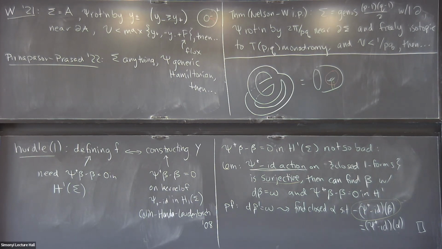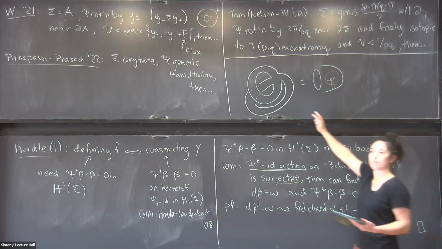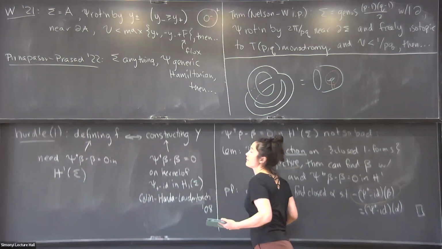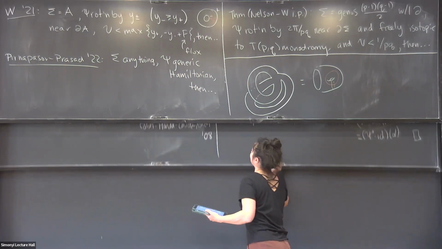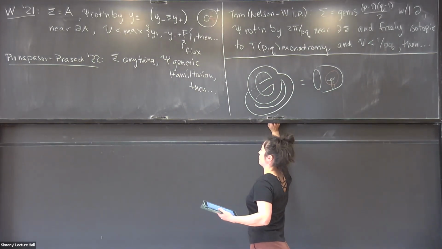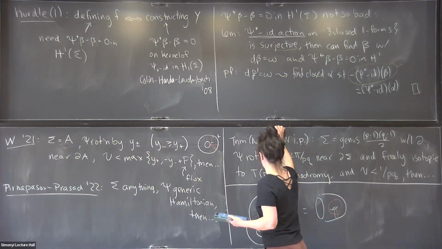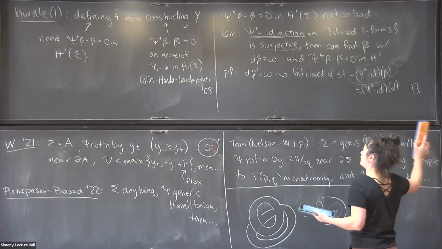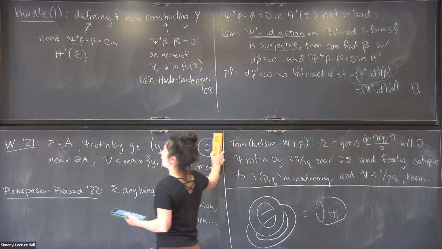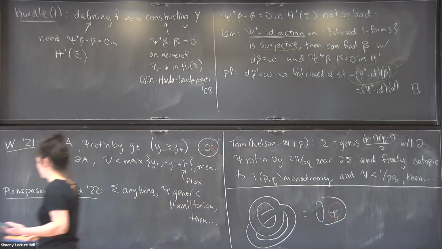So I think the next thing I want to talk about is the second issue, which is how to get the bounds in ECH. But first, before we move to that, does anyone have any questions about this?